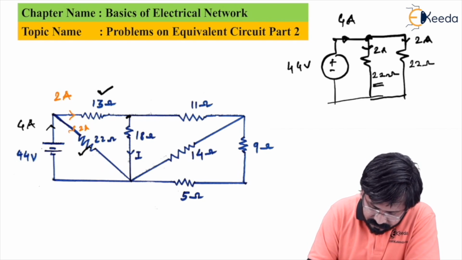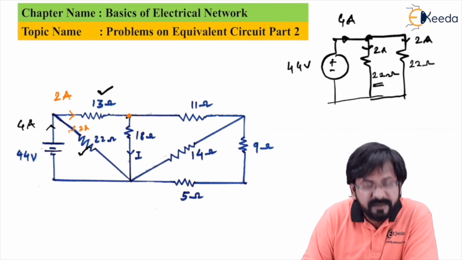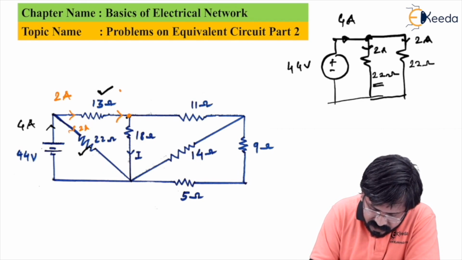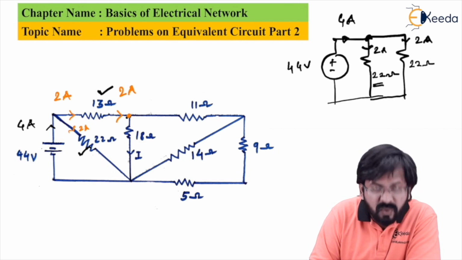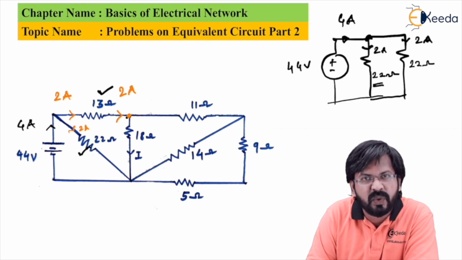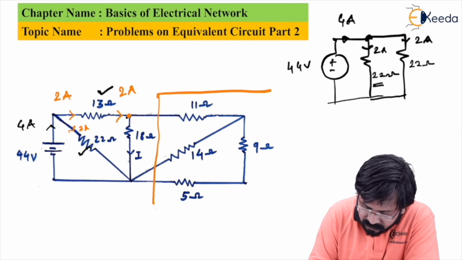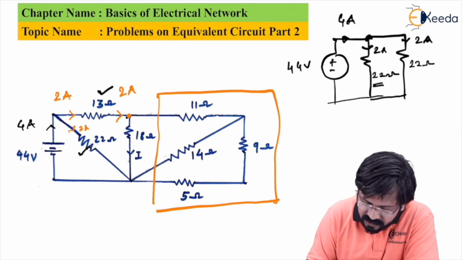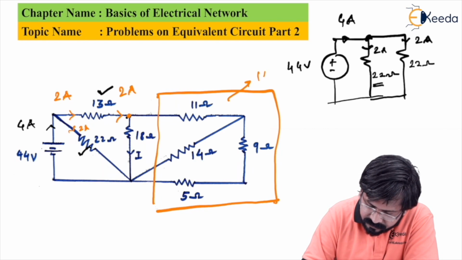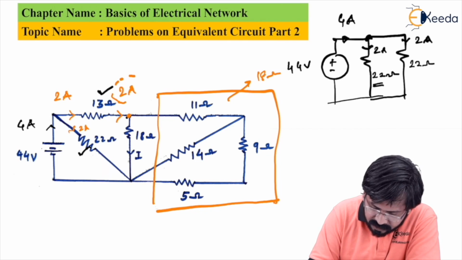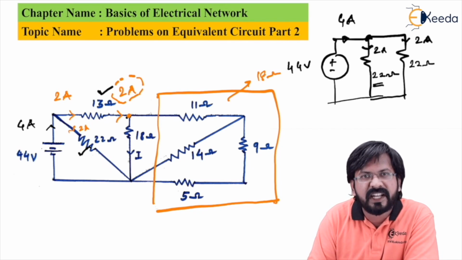Further, think about this point. We know that the current which comes to this point is 2 ampere, and again there is a node formation, the current is getting divided into two parts. If you see carefully, the equivalent of this part of the circuit is again 18 ohms, meaning that this 2 ampere current will also get divided equally.